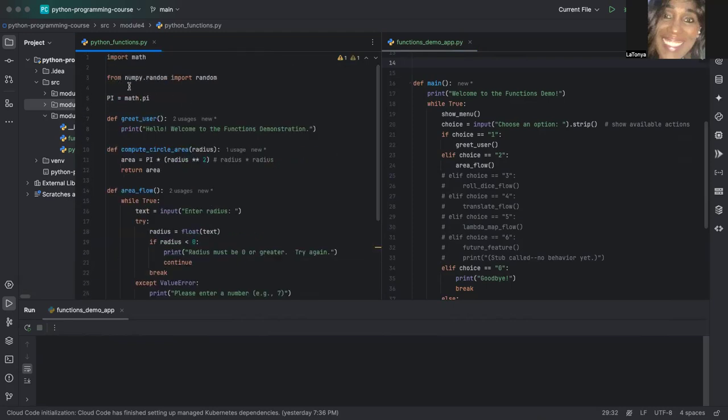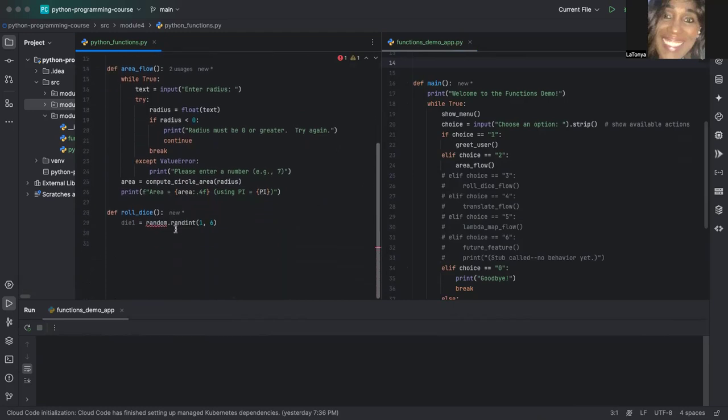If I was trying to use NumPy random, that's not what I want. I don't want the NumPy.random. I just want plain old random. So I'm going to backspace that out and re-import random.